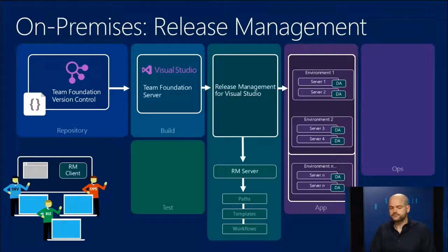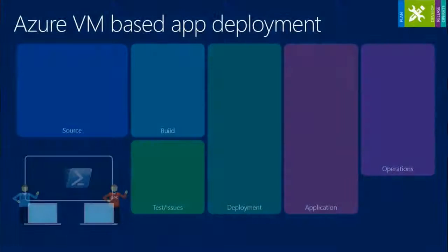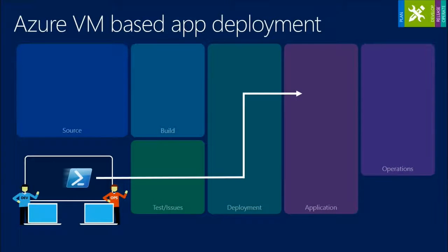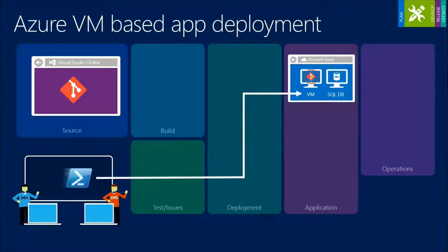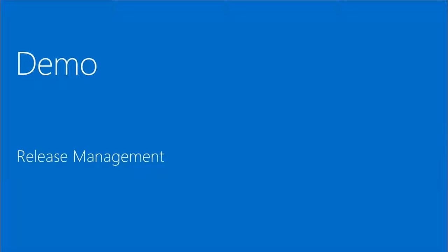Yeah, it's a little bit of a different shift for folks that are out there today, where traditionally you think about infrastructure as an on-premises VM or server. And this is a little bit of a shift. We're now in this DevOps world where it could be a script that pushes to Microsoft Azure. It could be that you're using this release process to control the flow of the updates to whatever it is that you want to control.